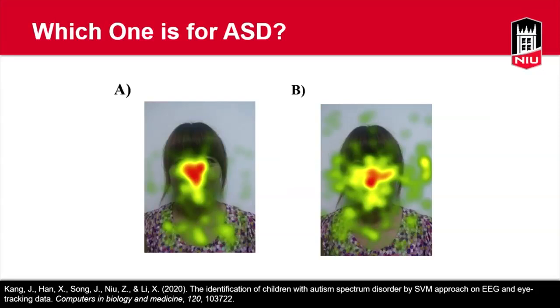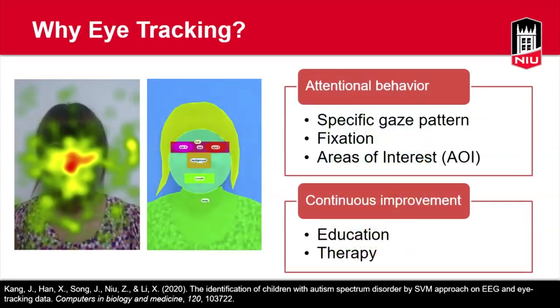So, a quick question: in this eye tracking data, which figure shows the pattern of autistic children's eyes? We can easily see that with smiling faces, neurotypical children look more at the nose and eyes, some of the internal face. But on the right side, autistic children look more distracted, all around the face. So that was a motivation for why eye tracking is used for autism studies. It's a very good way to visualize and analyze attentional behavior.